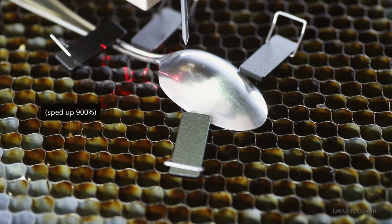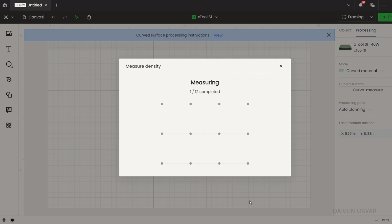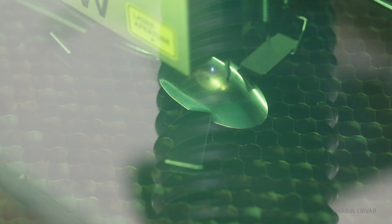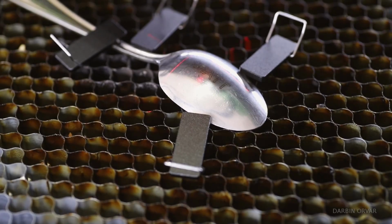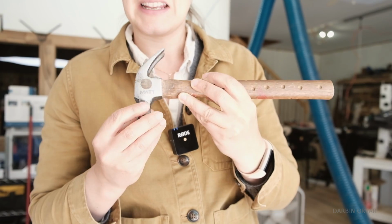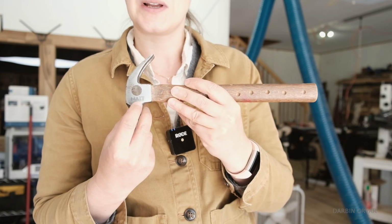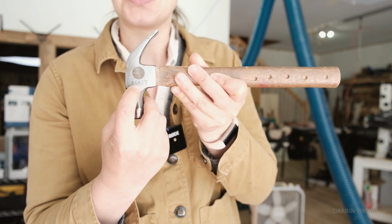We tried engraving a spoon where it actually mapped out 12 different points. In other words, it recalculates the focus on every point on that curve, and then engraved on top of that, which is kind of cool. So that was a spoon that we did. Here is a hammer. So this is steel that you can engrave on as well. Obviously you can engrave wood very easily, but it's kind of cool to engrave your tools.